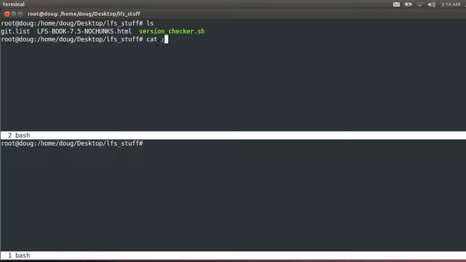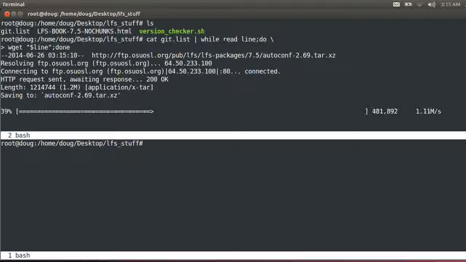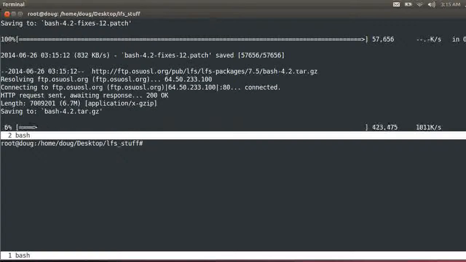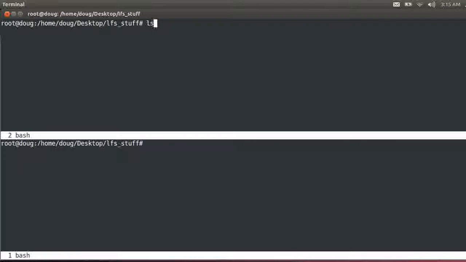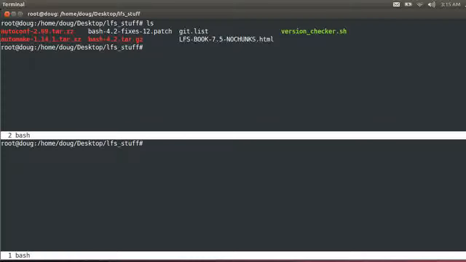Now if I say cat get.list, while read line, do wget $line, done. Okay, and this is going to, whoa, let's stop that for a second because I just screwed something up.